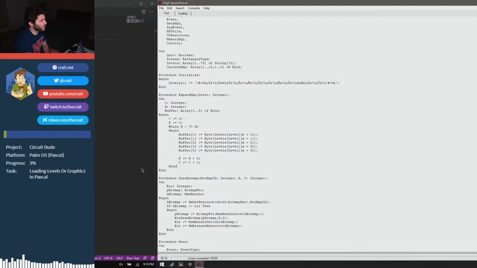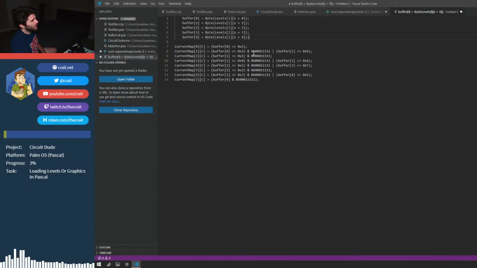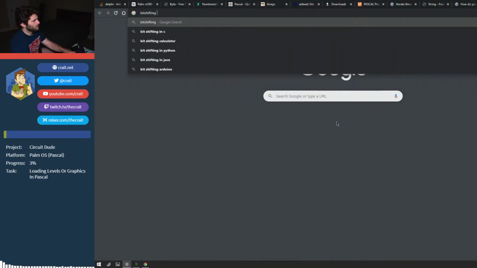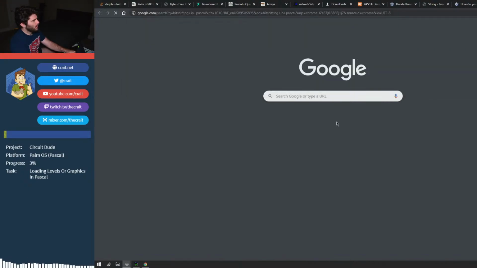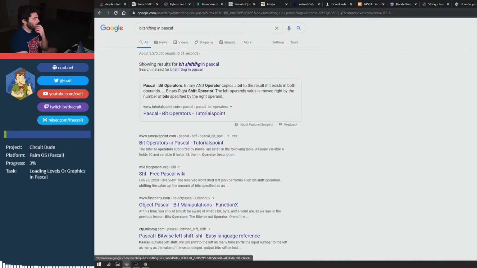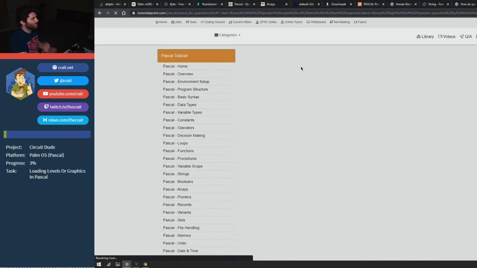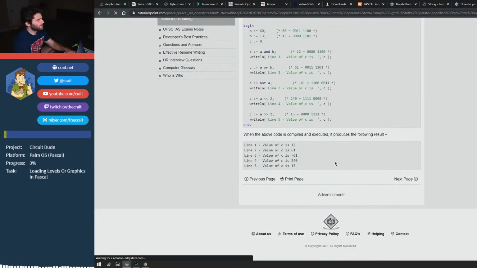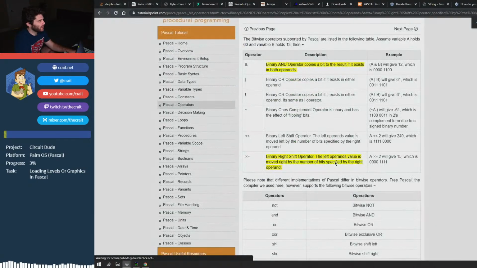So let's hurry up and rush through putting stuff into current map. And I wonder if you can actually do bit shifting in Pascal. And it looks like you can.